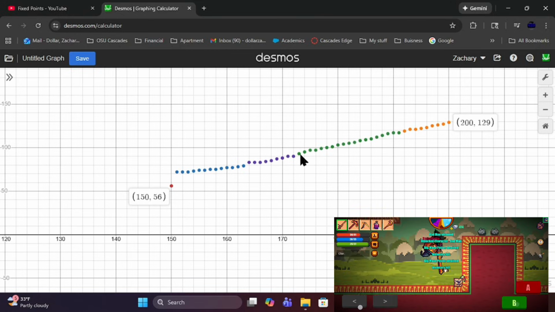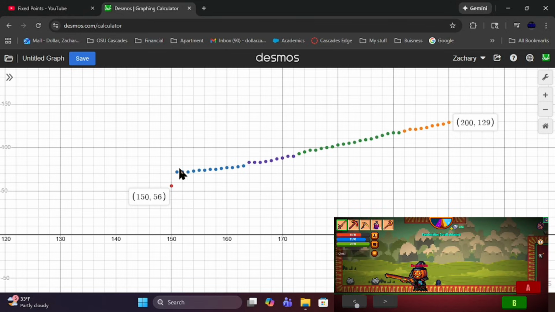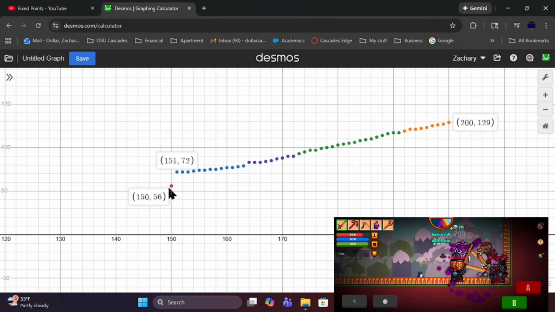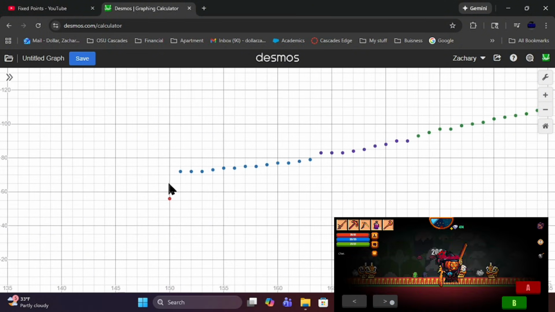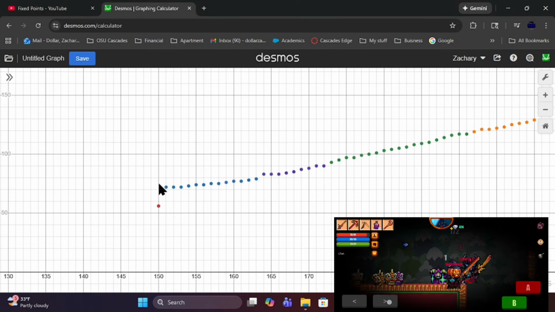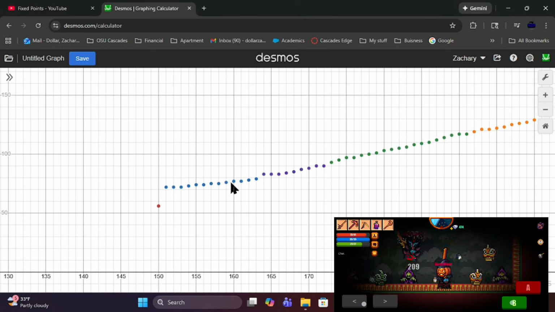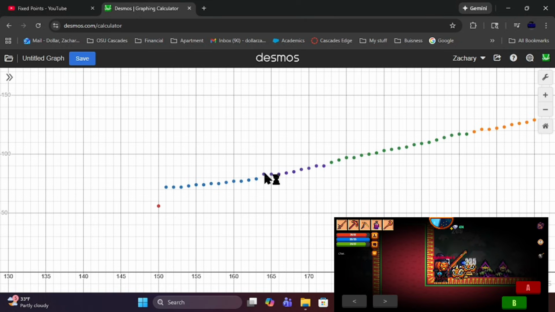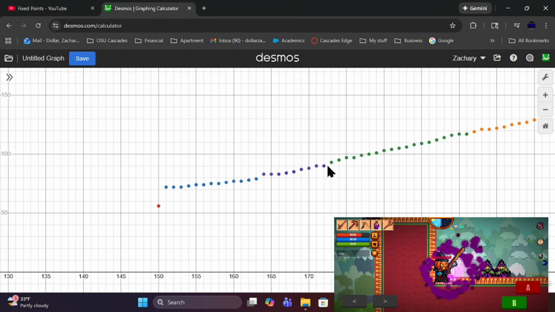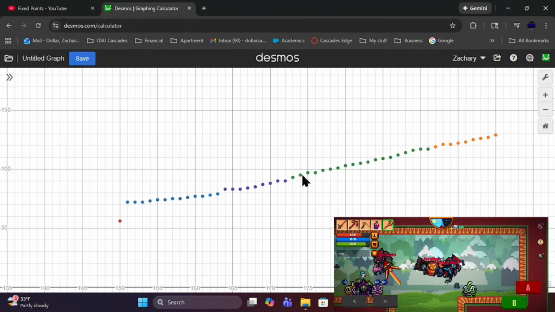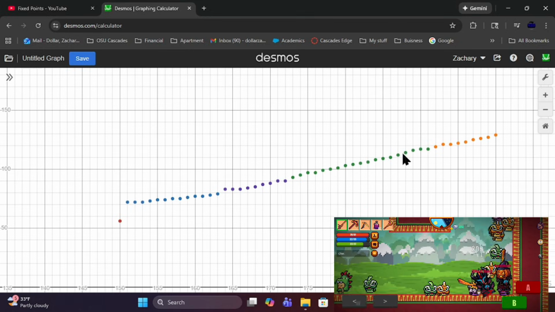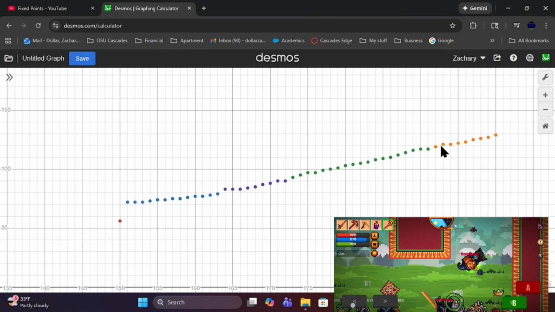And as you'll notice, the way I've got it plotted out here, ignoring the 150 defense jump, you can see how big that defense jump is. Like, look at how huge that gap is. You can see there's a steady increase and then a jump, and then a steady increase, then a jump. Then here it's a much longer increase, right? And there's a jump, and then there's another increase.